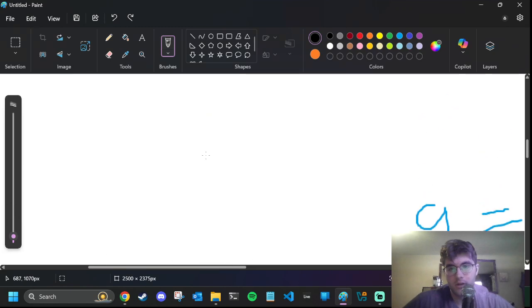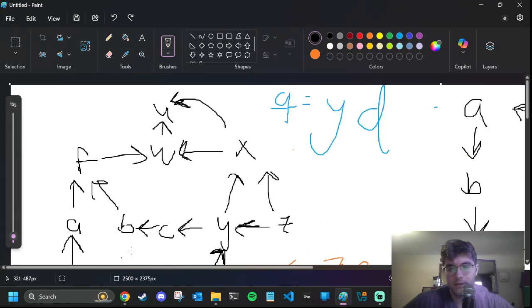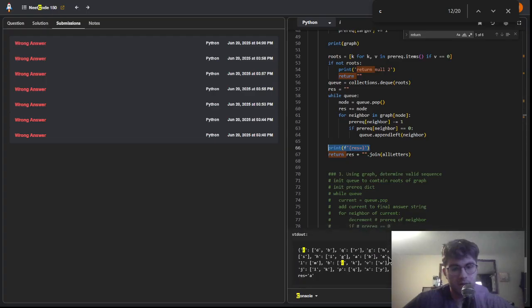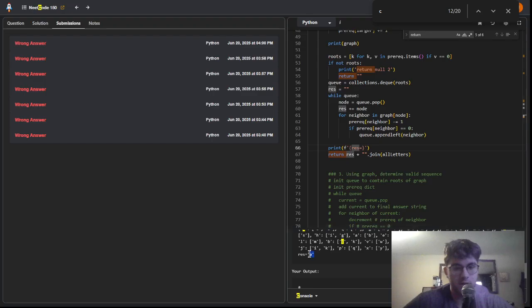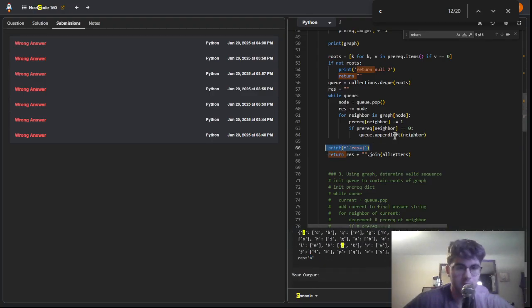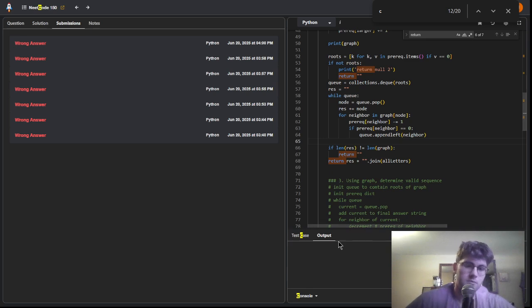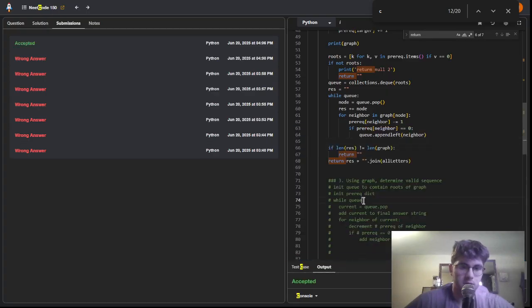Because in this case, the result is essentially like a visited set. So we need to visit every node. If we can't visit every node, then that means there's a cycle. So in this case, result is A, but the number of nodes is not equal to 1. So maybe here I could just try that. If length of result does not equal length of graph, then return empty list. That will definitely work for this one. Will it work for others? Okay, yeah, it does.